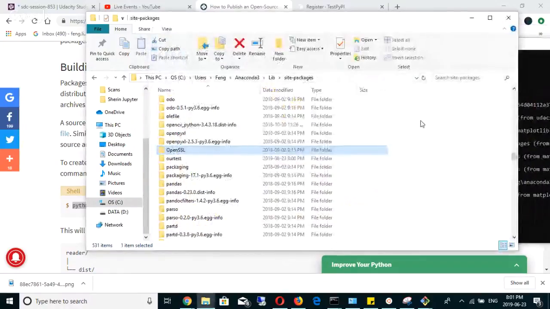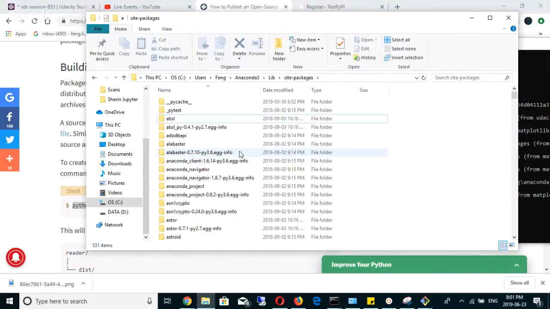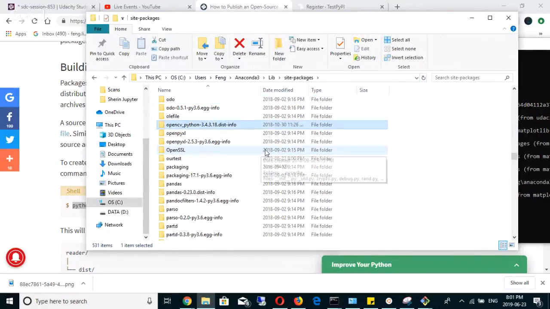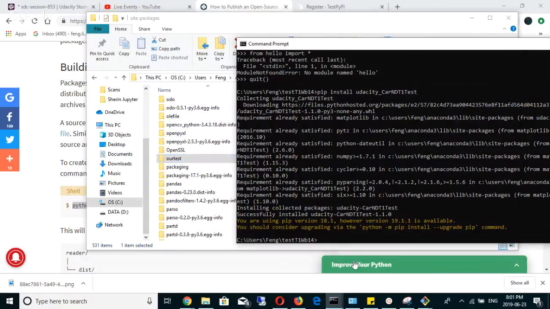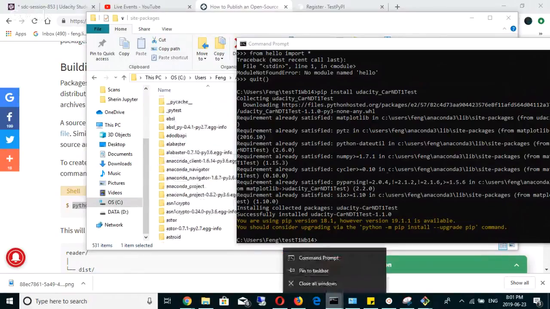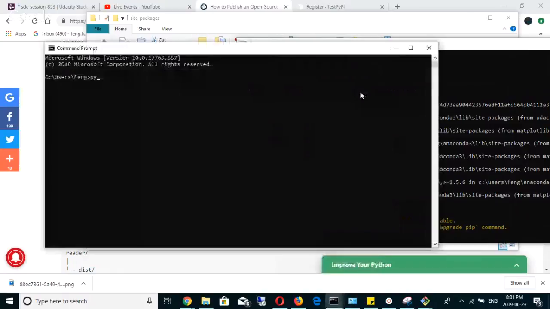Lib site-packages. So by that, this should be here. Yeah, this is here. Right. Let's open a new window and test.